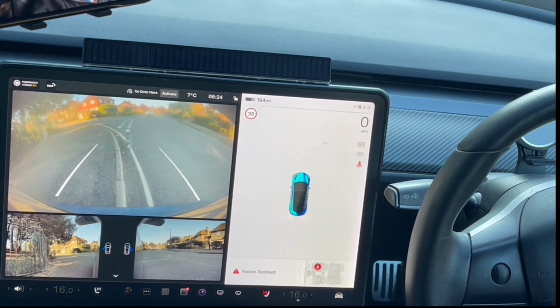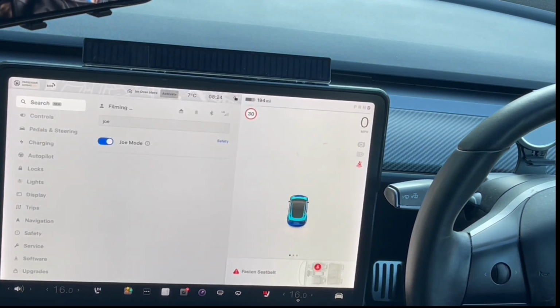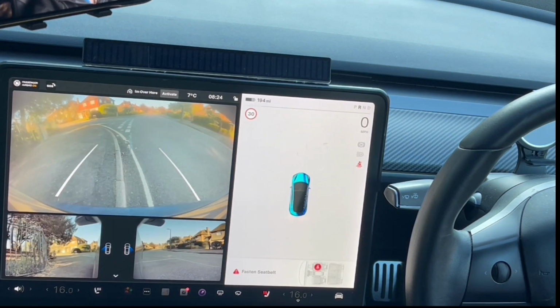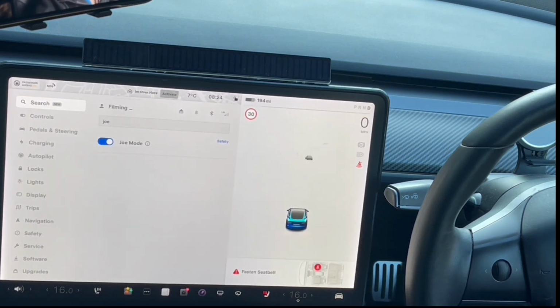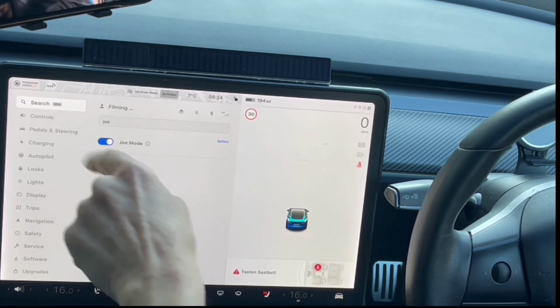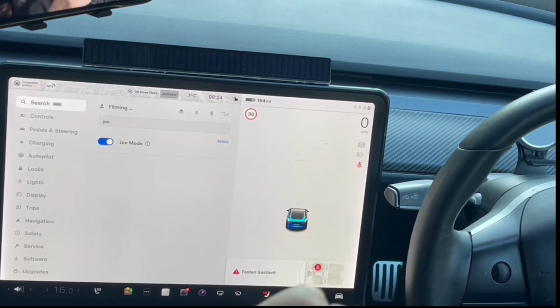It's quieter. But how much quieter is it? Oh yeah, it's different. You can hear. Brilliant. So that's Joe mode, and you typed in the search bar and you found it instantly. You didn't have to go through fiddling and mucking around. So that's great. Okay, so Number 14.